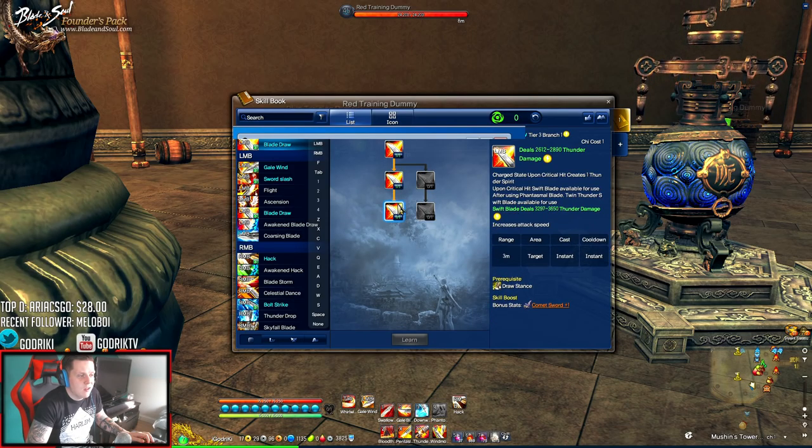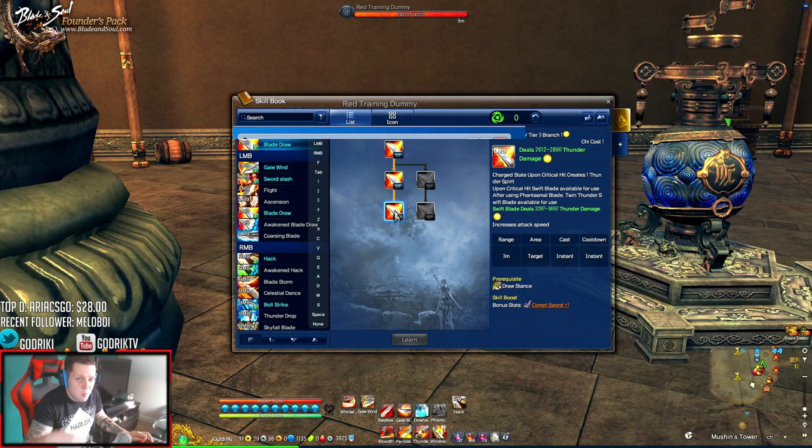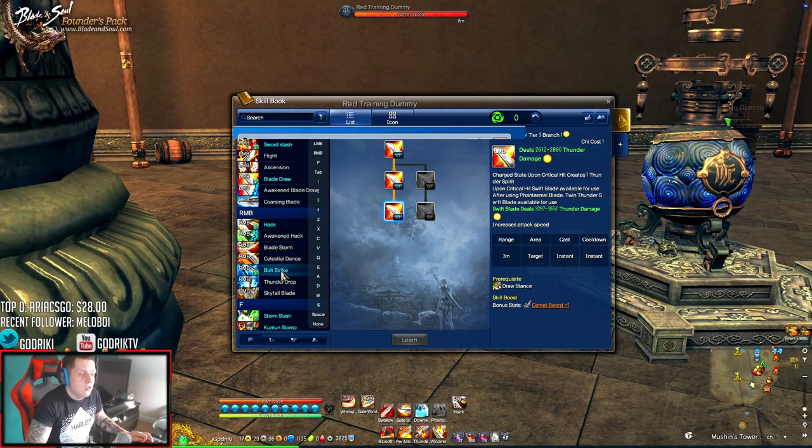So if you go down the left side of the tree, basically you're going to be doing 3,297 to 3,650 damage per blade draw. It's really strong and really powerful. You generally always use it. We're going to move into the Bolt Strike now.